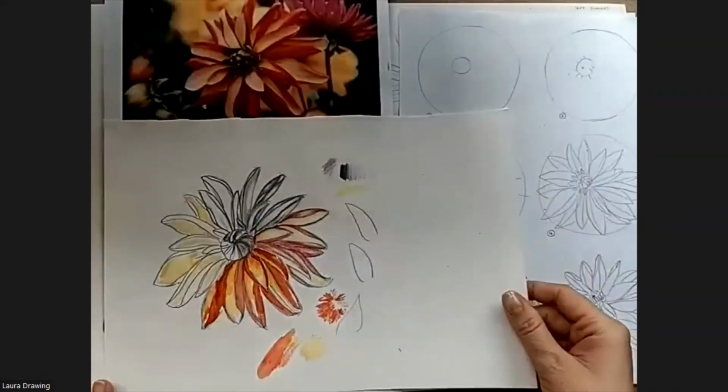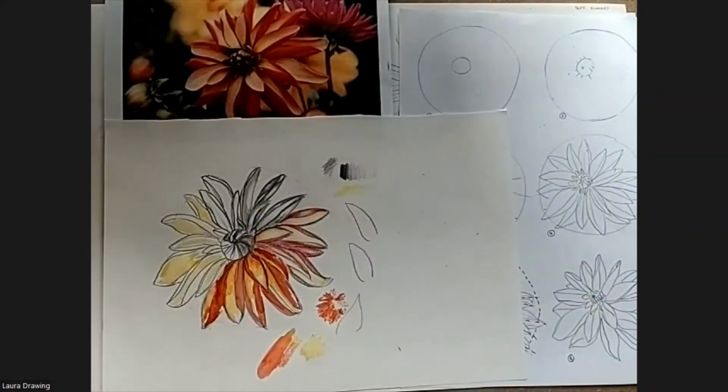There we go. Okay, so that pretty much brings us to the end of the demonstration. It's gone so quick. I hope you've enjoyed it. And if you haven't finished colouring in, please keep on doing it. But as I discussed before, if you would like to, remember we are recording. What's really nice is you can pop your camera on if you want to. It's completely up to you. And I'm going to remove the spotlight from my drawing board.